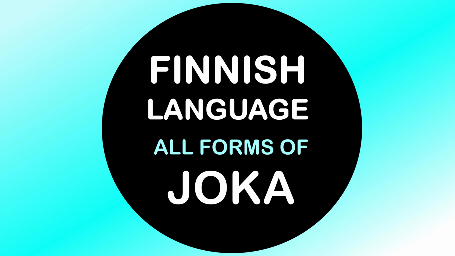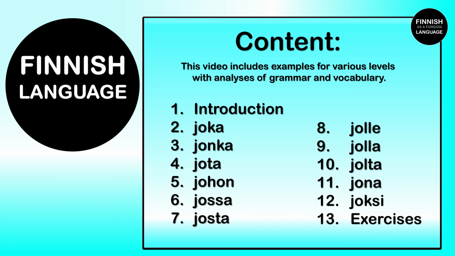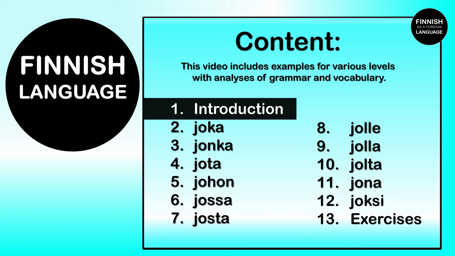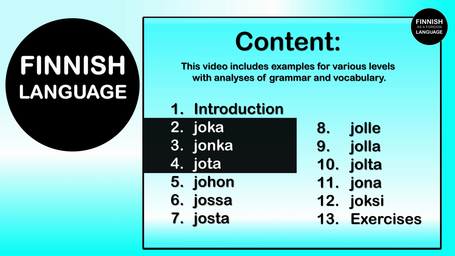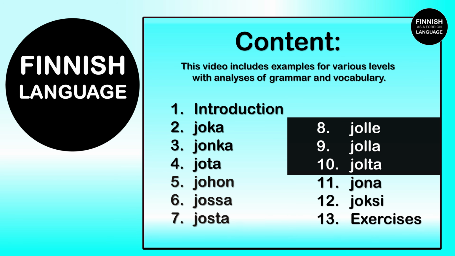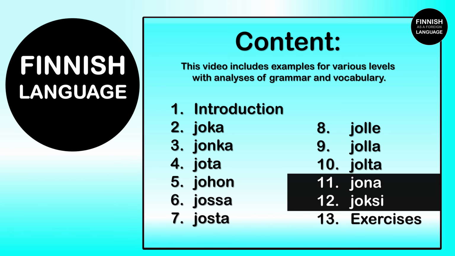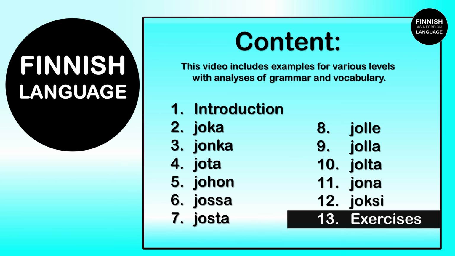I'm Kim and in today's video we are going to learn how to use Joka in a sentence. This video is split into 13 parts. First we're going to start with a short introduction. Then in chapters 2 till 12 we are getting to know all the different forms of Joka, which are Joka, Jonka, Jota, Johon, Jossa, Josta, Jolle, Jolla and Jolta, and also Jonna and Joksi. At the end of this video, we will as always solve some exercises together.